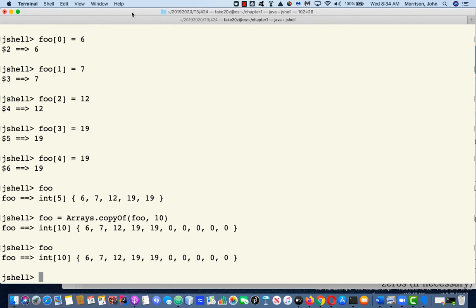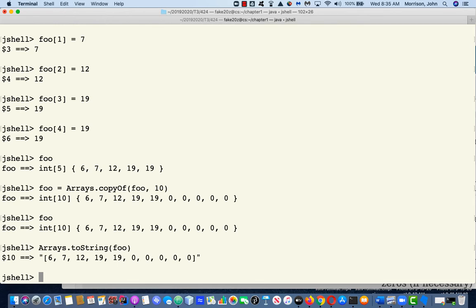Now one other thing we have already used, we've used the toString method. And when you put something to standard output using System.out.println, you use Arrays.toString. It's a static method, and it takes an array and prints it out in a Python-like format. And just so you can see it, I'm going to go ahead and do System.out.println.